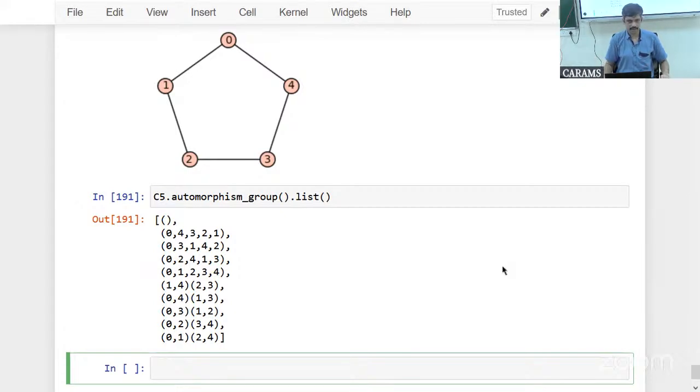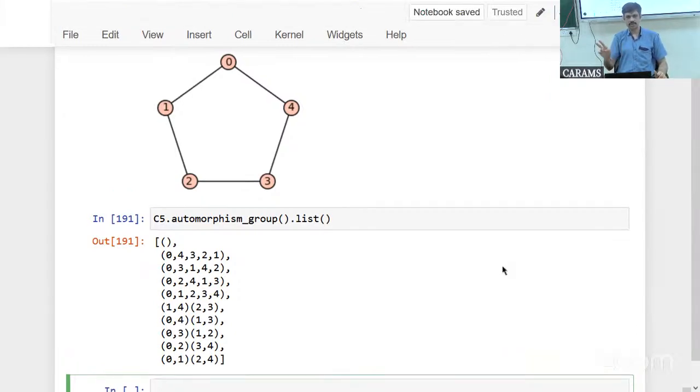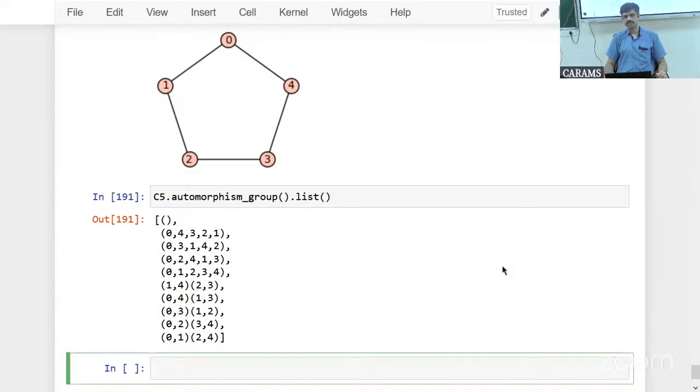So a strongly regular graph is a graph which is regular, which means all the vertex degrees are the same. And also there are two other constants associated with it: any two adjacent vertices will be commonly adjacent to some lambda number of vertices, that lambda being fixed. Any two non-adjacent vertices will be commonly adjacent to some mu number of vertices, again mu being fixed.